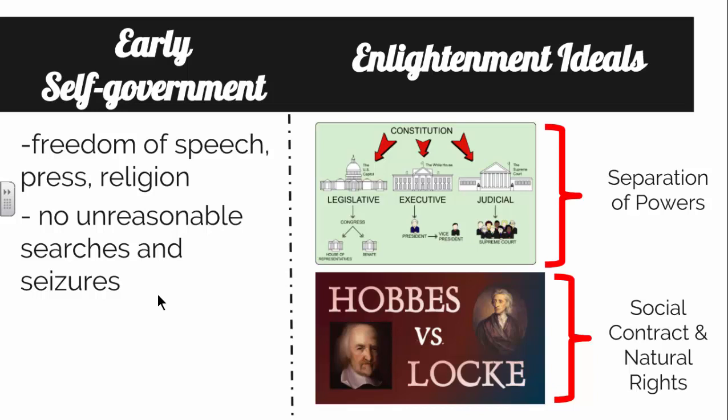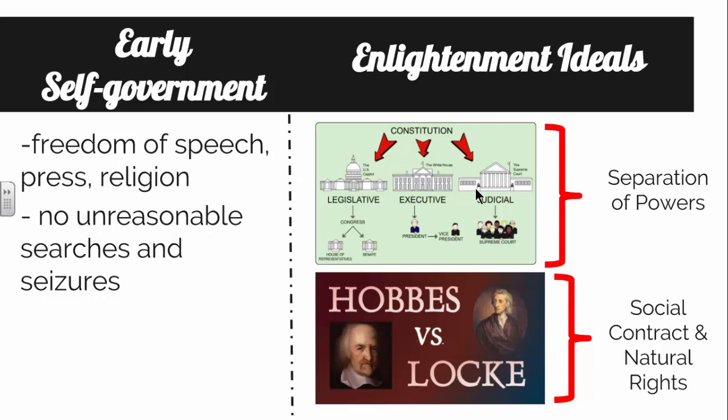And then a quick reminder on the Enlightenment ideals, which we've talked about. From the Enlightenment, that very much influenced our Constitution and our Bill of Rights, is this separation of powers, because we didn't want that tyrannical, dictatorial government, the absolute monarch that Britain was. So we said, well, we're going to break it up into 3 branches and separate the power so that no one group or no one person has all of the power.